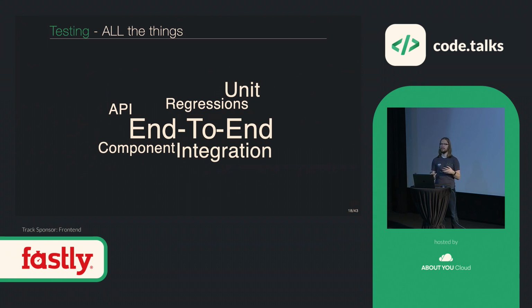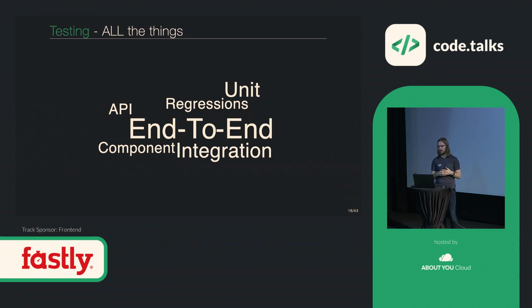Because end-to-end testing is that piece in your whole collection of automated tests that is able to replace the manual testing. Well, to some extent, right? A manual tester will probably still find more bugs because they're human than a computer will. The computer will just find the bugs you already know are there, or were there at some point. But end-to-end testing is where you can ensure that the app works from the user's point of view, right? In the end, we want to deliver a usable, a working product to our end users. And for that, we need end-to-end testing.